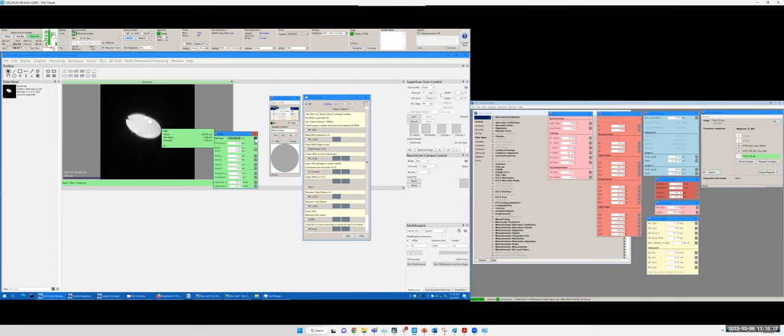I want to change to 0.1 micron. And then I use left and right to change this value. You can see the defocus is changing and the Ronchigram is being changed. When we go closer to defocus, it looks like the image is being magnified, right? So I want to go close to the defocus, and now you can see we are very close.